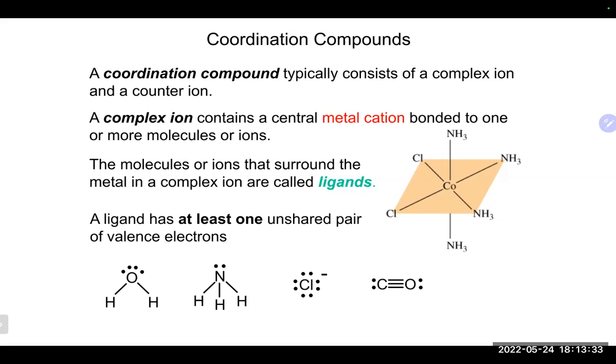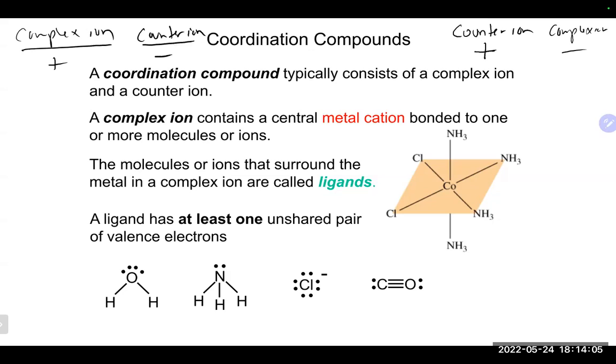We also typically try to get ourselves to 0 when we have a coordination compound. To do that, we have a complex ion and we also have a counter ion. So two things make it up, a counter ion and a complex ion. In certain cases, the counter ion could be positive and the complex ion could be negative, and vice versa. We could have a positive complex ion, and that would mean we would have a negative counter ion to balance it out. Now, a complex ion, as we talked about, is basically our metal, like a transition metal in the middle, with our different ligands that are attached.